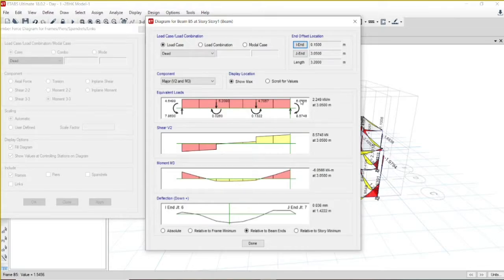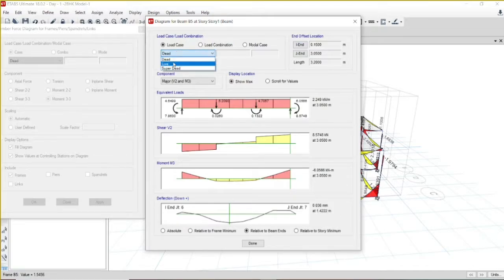You can see the bending moment at each end, the shear force, and the moment in the third direction, x, y and z. Deflection at this point: you can see a deflection of 0.036 mm at 1.422 meter.